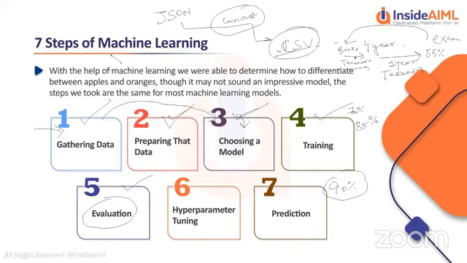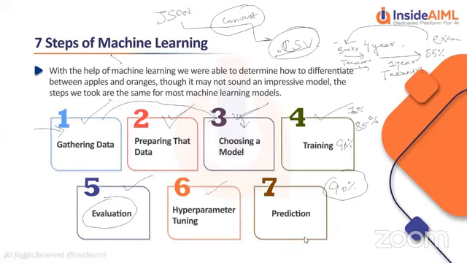Again, you are going back. You are making more changes in the book, and then you are making changes in the teacher also. Then again, you are training your kid for 1 year. Now he is getting 91%. Now it's acceptable. Now he is ready to move on to the next class. So this is how evaluation and hyperparameter tuning work.